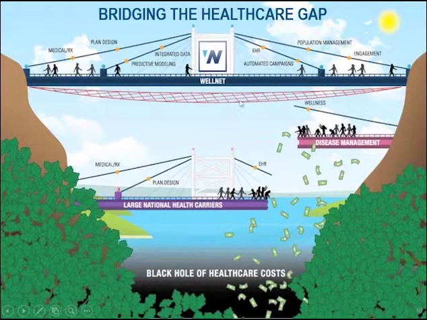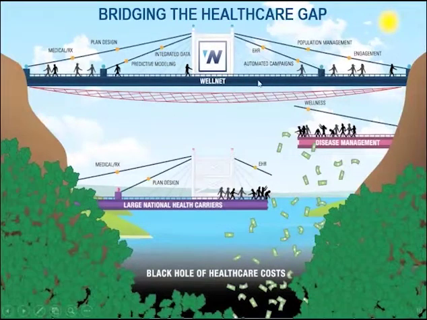This safety net is stop loss. Your client knows going into this, before they even sign up, exactly what their risk is for the next 12 months. And if they perform well, they get to keep the excess. If they perform poorly, they have stop loss, which caps their losses.